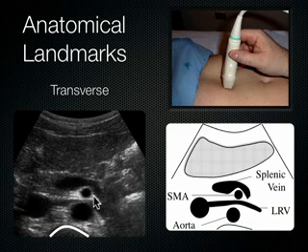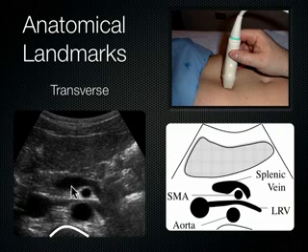Now, realize that you guys haven't had anatomy yet. I totally appreciate that, and I know I'm kind of getting the cart before the horse, but you're going to learn it eventually. You may as well get a taste of it. This is the mantle clock, this is the superior mesenteric artery, which I think looks like a mantle clock. Now, look at this anechoic structure crawling over the mantle clock.